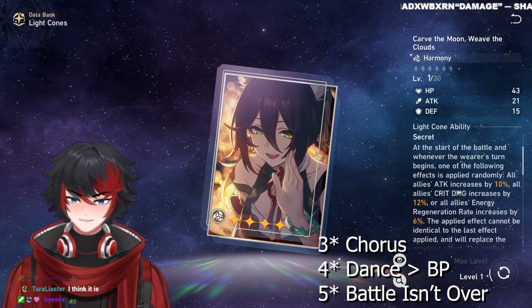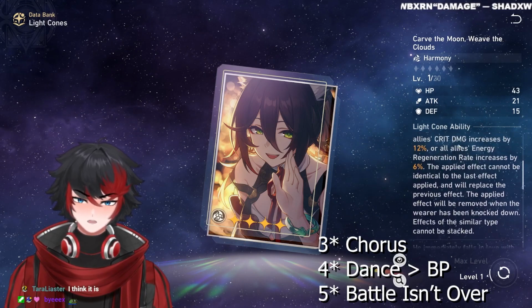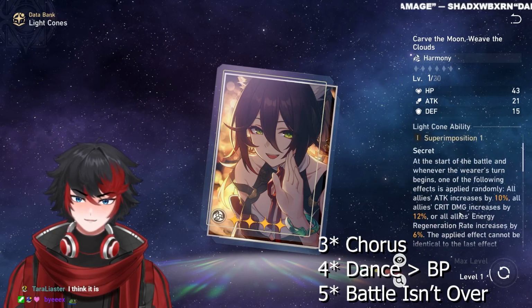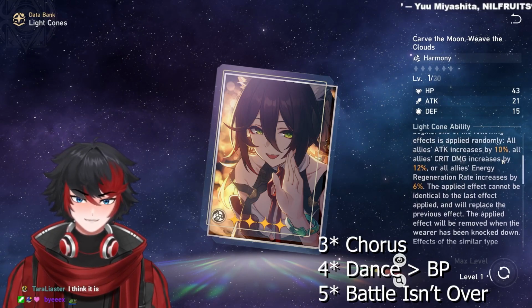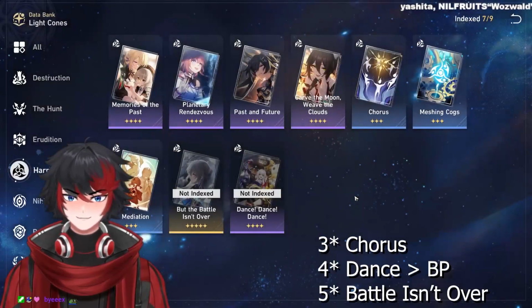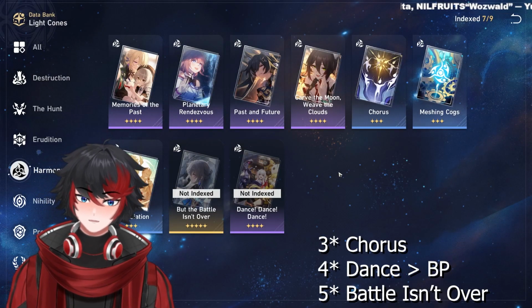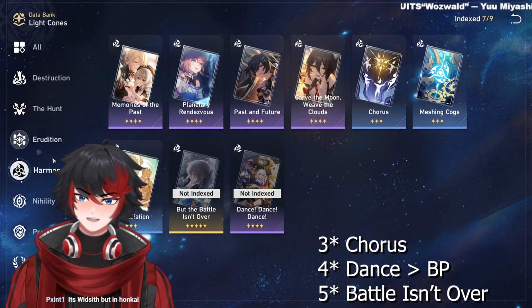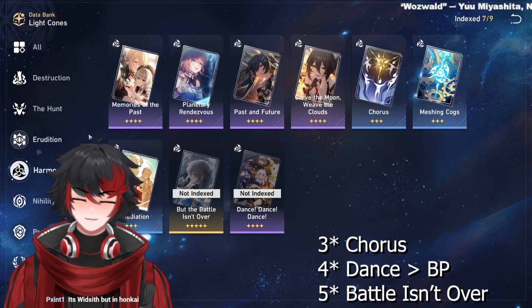The worst one here being attack percent by 10%. That's kind of bad. It's pretty much Chorus, right? But the fact that this changes the buff every now and then is really nice. It's got like a pity system. Like you can't get the same buff twice. You will guarantee change the buff at some point, or not some point, like at the end of your turn. So that's not bad. I think Carve the Moon, Weave the Clouds is pretty solid. Probably the best BP Lightcone, I would say.